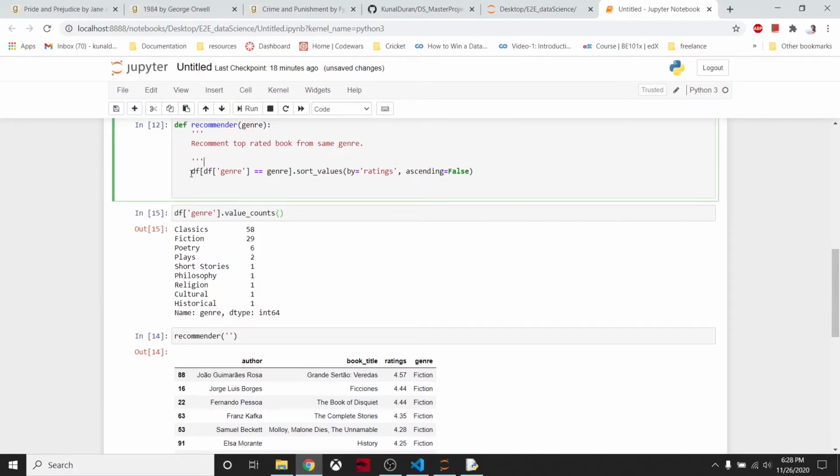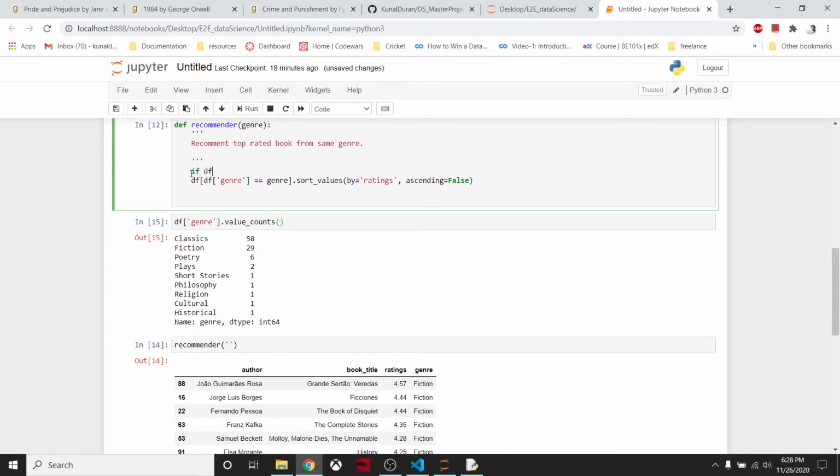So here we'll say if df, hmm, let me frame it. How do we say it? If the length of the resulting data frame is greater than 1, then we'll do this one.